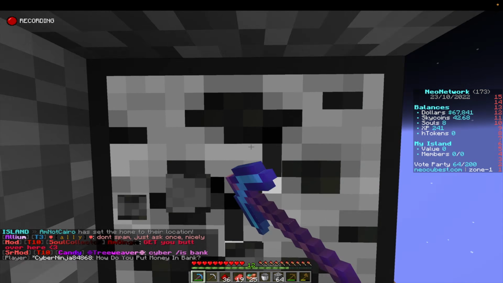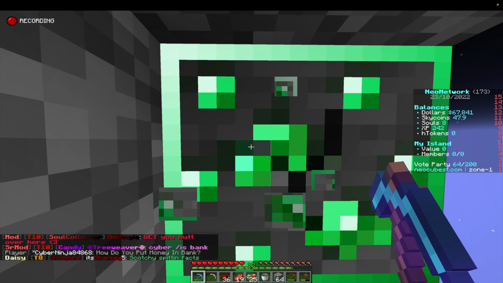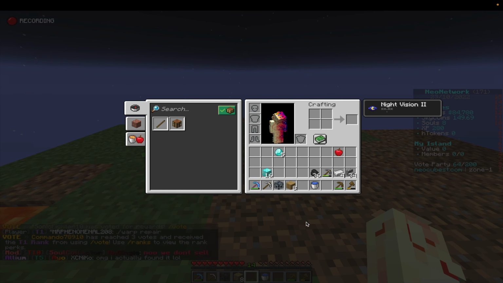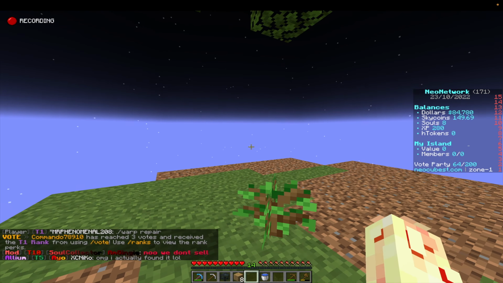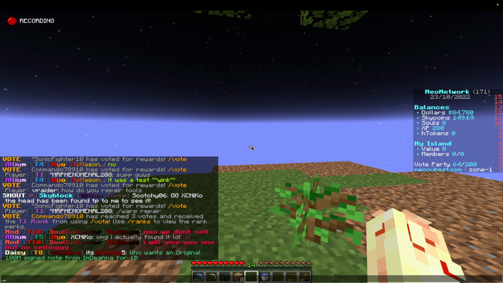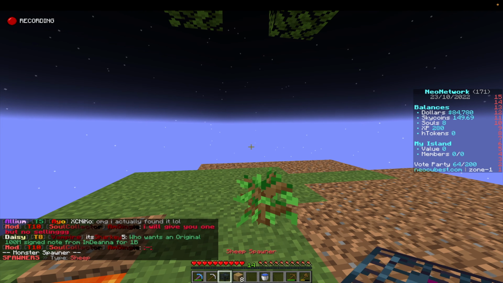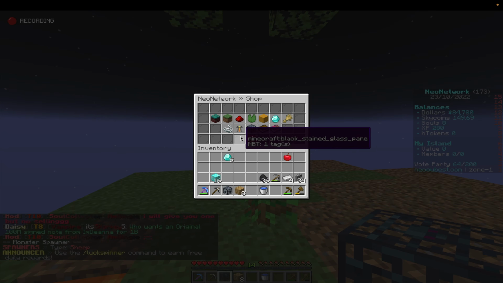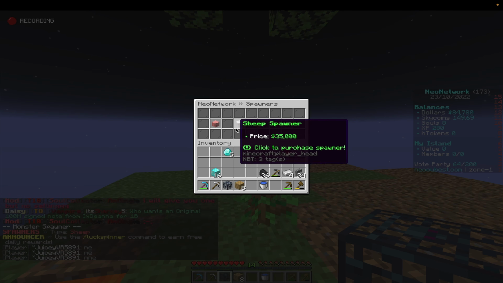And yeah, I'll just mine a little bit longer, maybe sell some stuff and check back in with you guys in a bit. Alright guys, so I sold most of our resources, and as you can see on the right side of my screen, I have $84,000, and I also got this sheep spawner from when I voted, but I'm going to want to buy one more spawner, so I think I'm going to go in here.